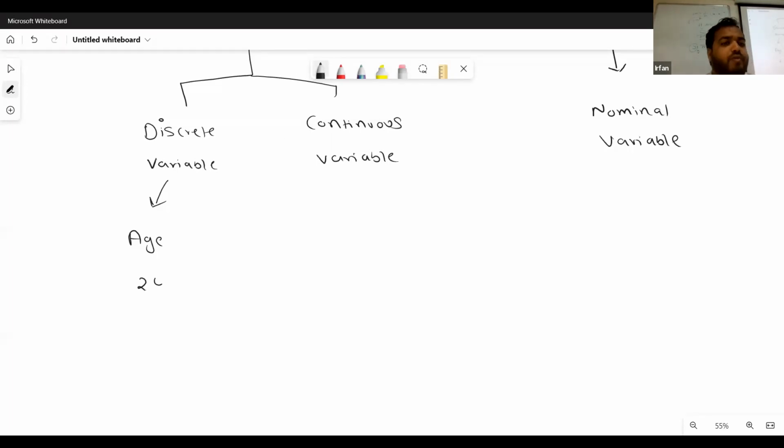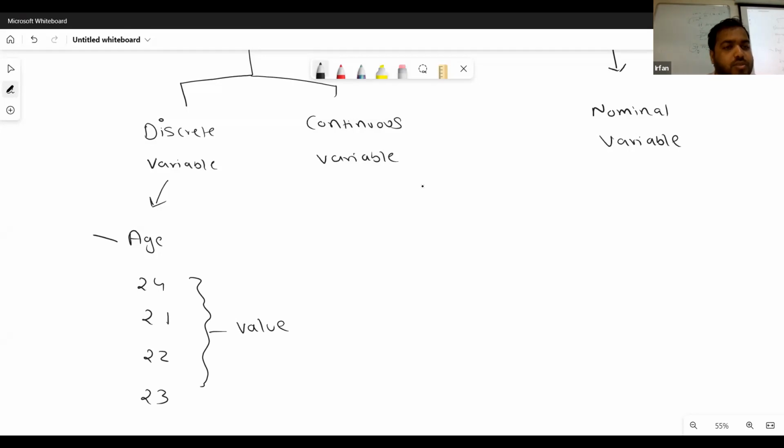A person is 24, 21, 22, 23. Can we call these values? Can we call age a column name? Can we call it a key in programming?